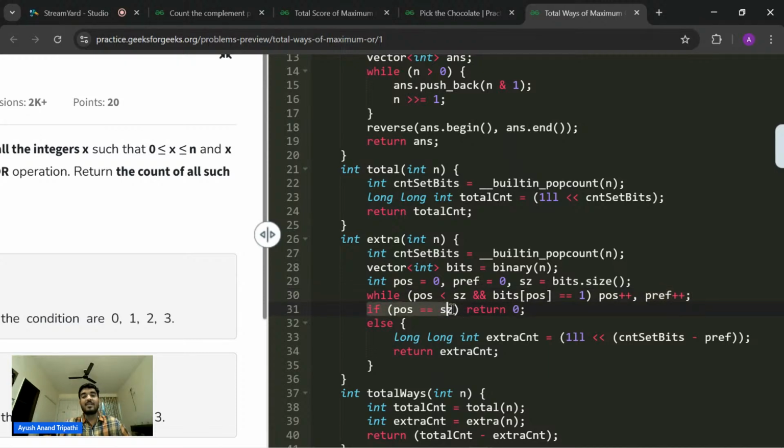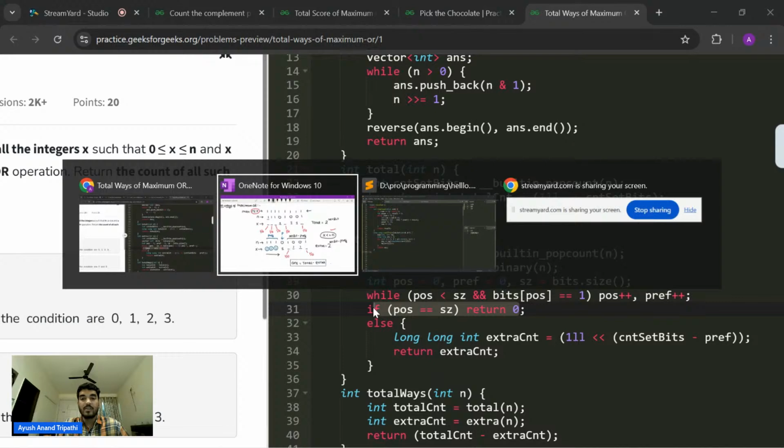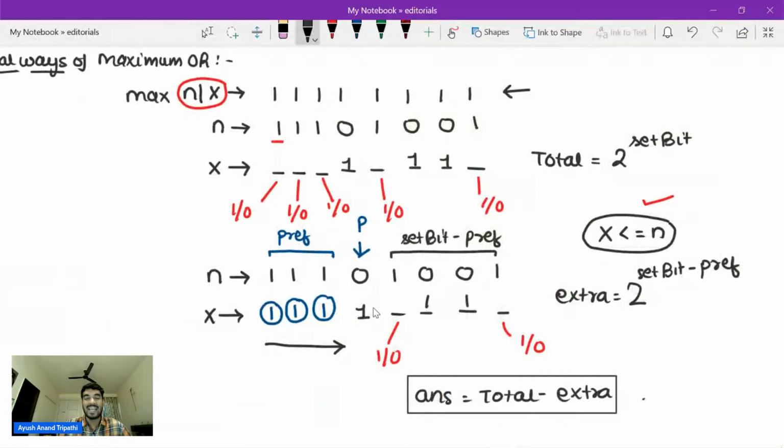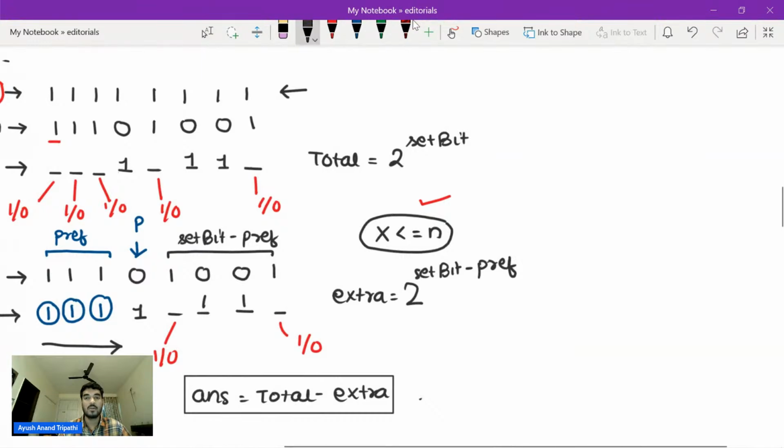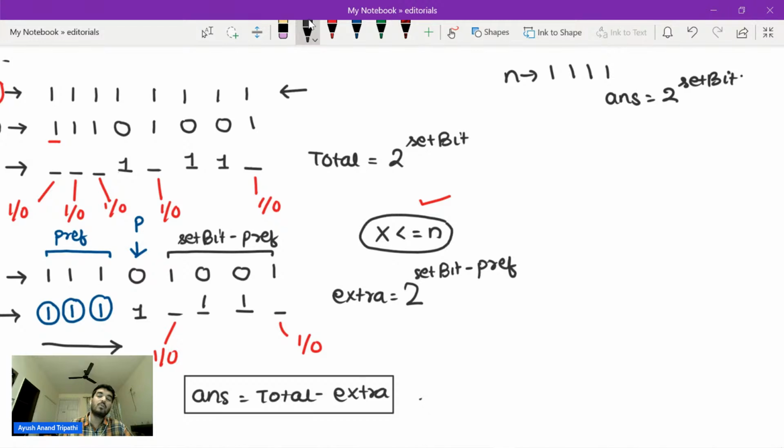If all the bits in N are set, then I don't have to subtract anything, right? In that case, I will simply return 0. So in the case when all the bits in N are set, your answer will be 2 power the number of set bits. Here we do not have any extra.